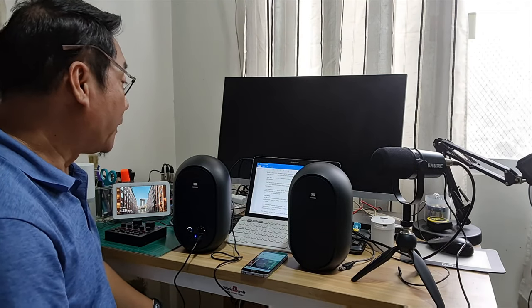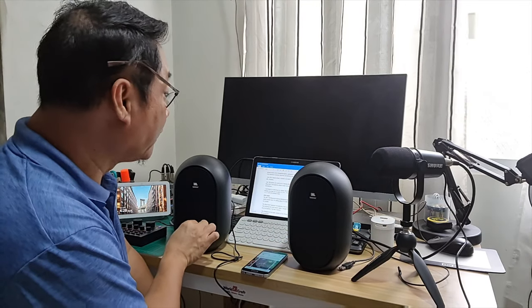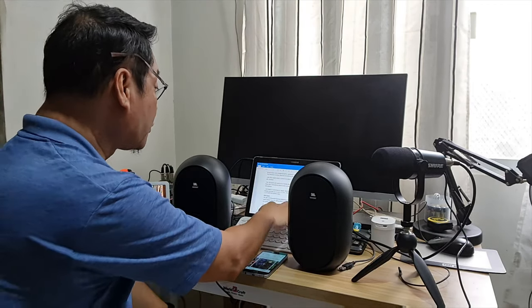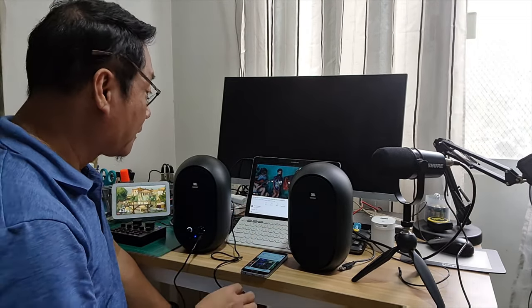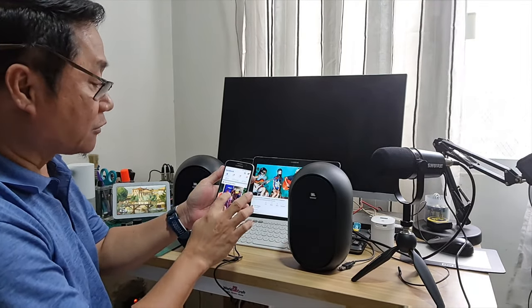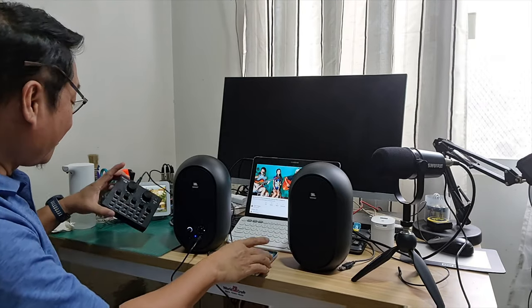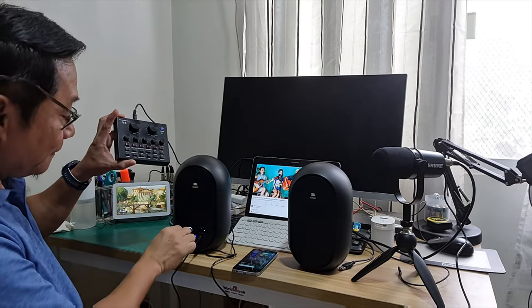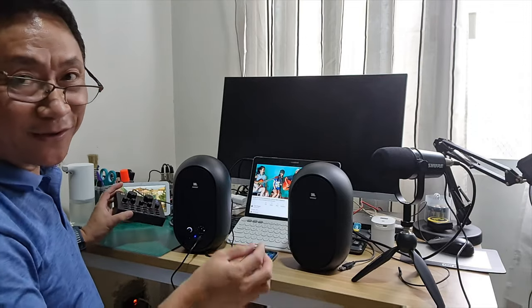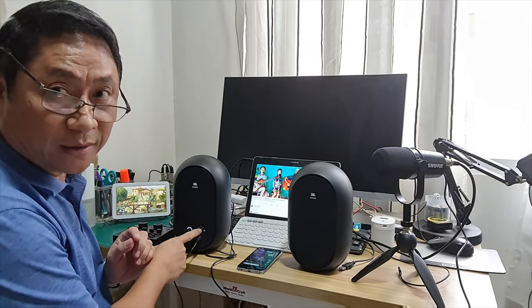First, my Shure MV7 microphone is connected to the Yamaha mixer via the TRS input. You can hear that, and I can play also my YouTube channel. I can play YouTube channel on the tablet. And I can also play sound from the tablet, and at the same time I can also play stingers from the V8. You see? So, one, go. So it's easy to navigate between devices using the selector button here.